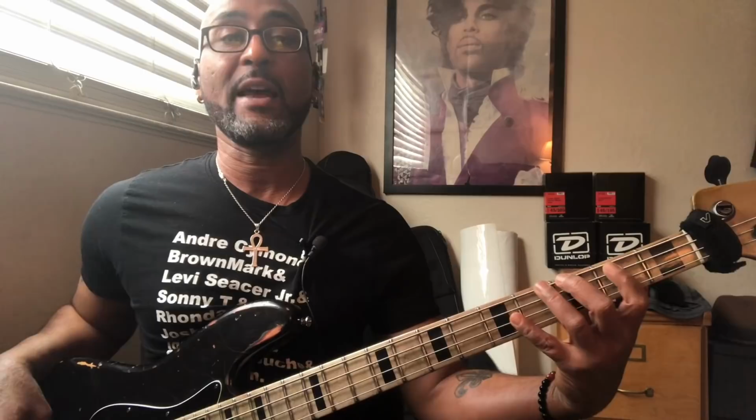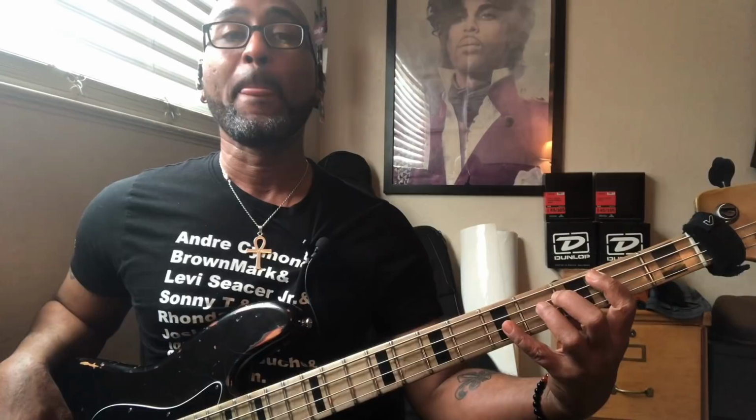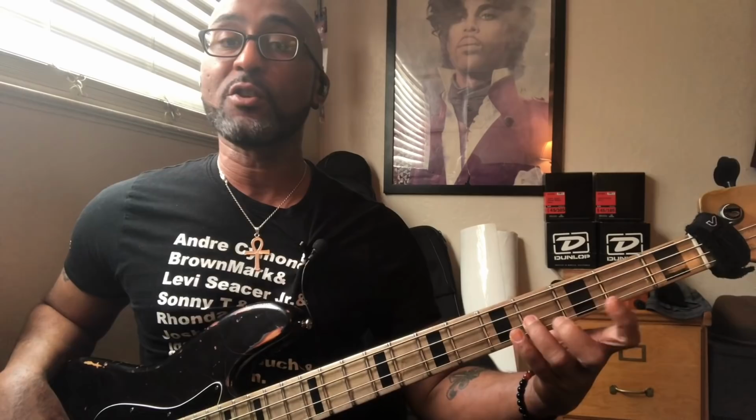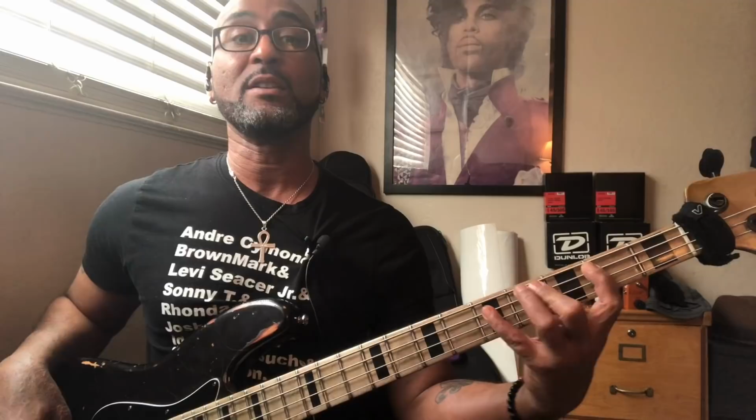So far, so good. Whole step, half step, whole step. That is not a major scale. I need whole step, whole step, whole step, half step. So this note becomes F sharp. We raise that F to an F sharp. So from there, now I'm understanding G, A, B, C, D, E, F sharp, G.